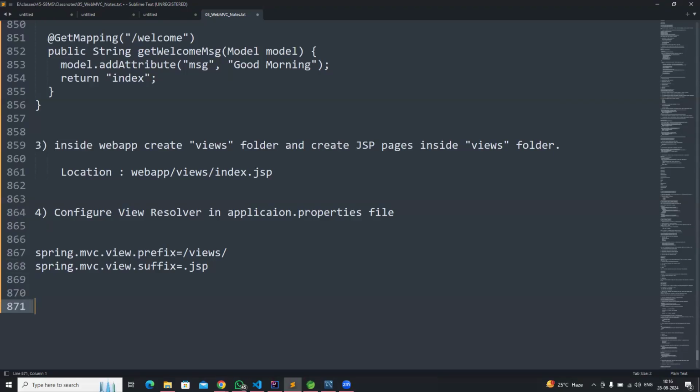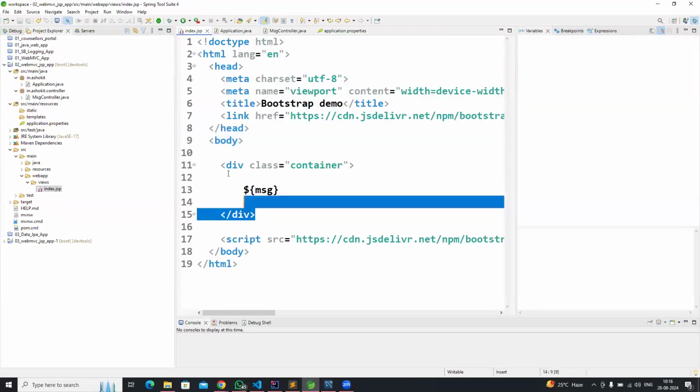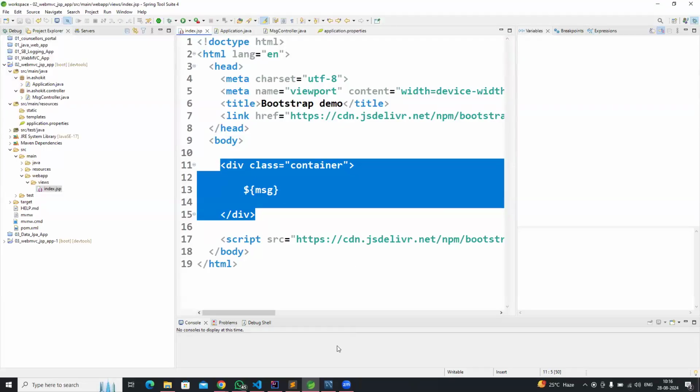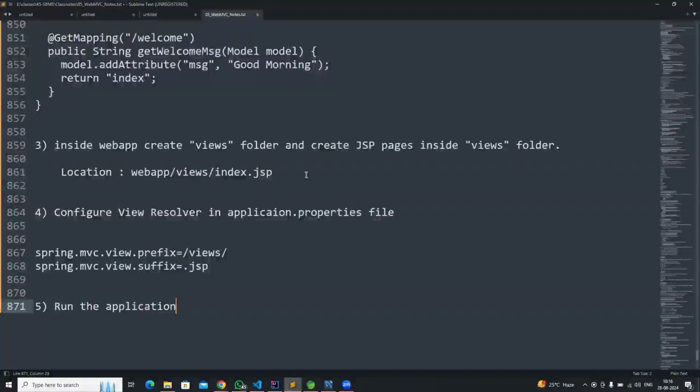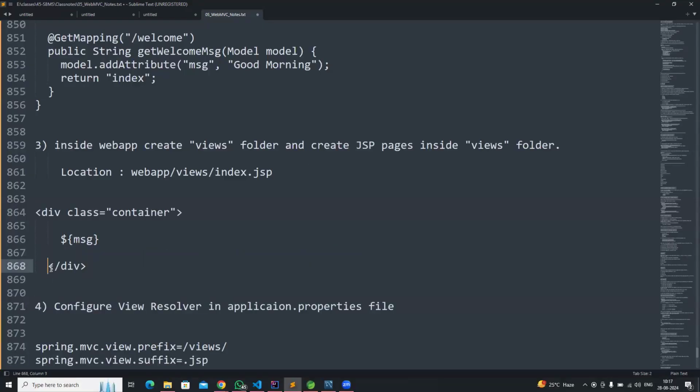Once the view resolver is configured, run the application. Then finally you run your application. Inside the view page, we are accessing the key by using this ${message}. Dollar is an expression which is used to access the value belonging to the key.